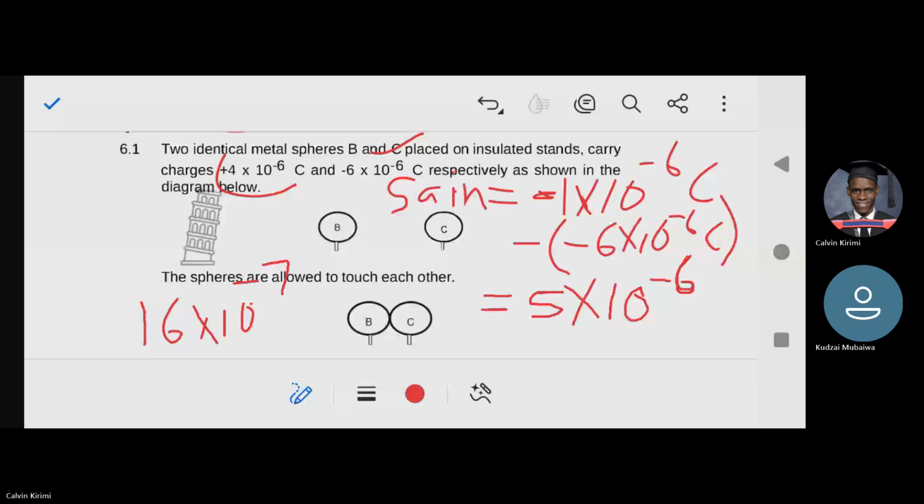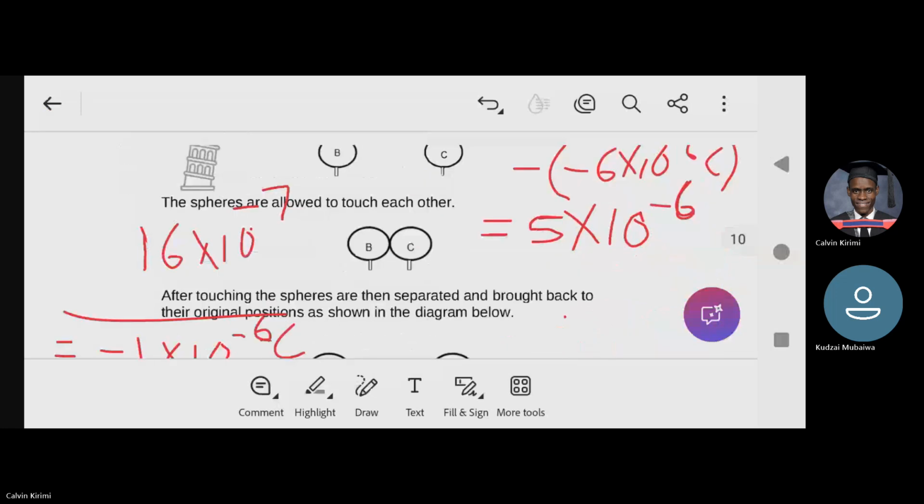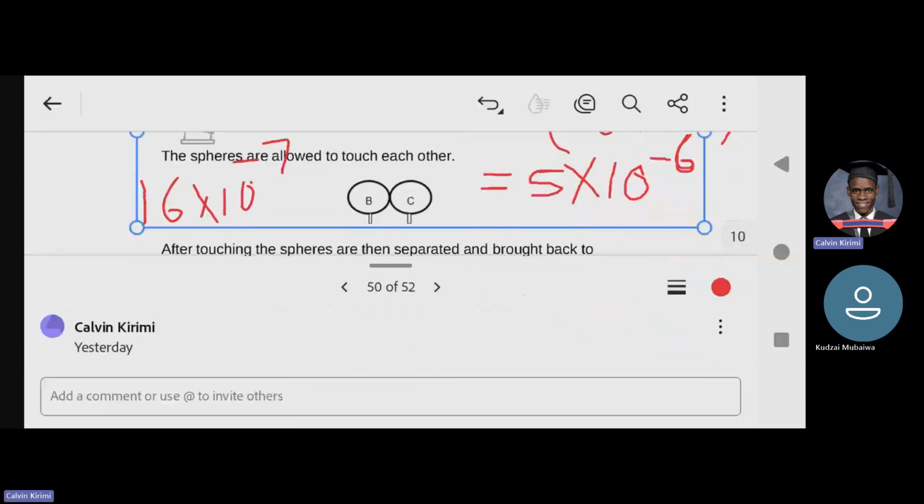Yes, sir. That's how you convert into the standard form. This is the standard form which I was referring to last year in grade 9, when I told you to convert the decimal to standard form, and now we are using it in physical science. So it's important you know the standard form. So that's what we mean.